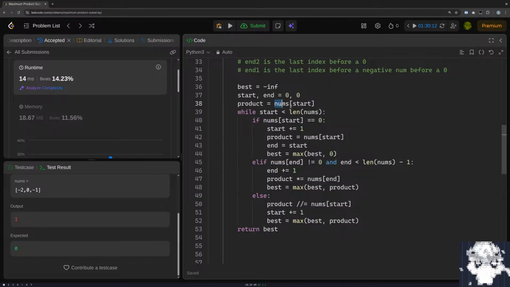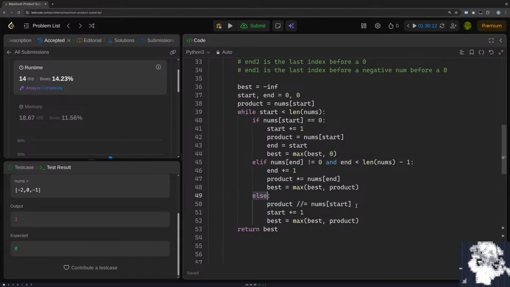I'm starting at the first number. I end up dividing it out. I don't want to do that. I do want to divide out the number that I'm removing. I just don't want to divide out the last number.